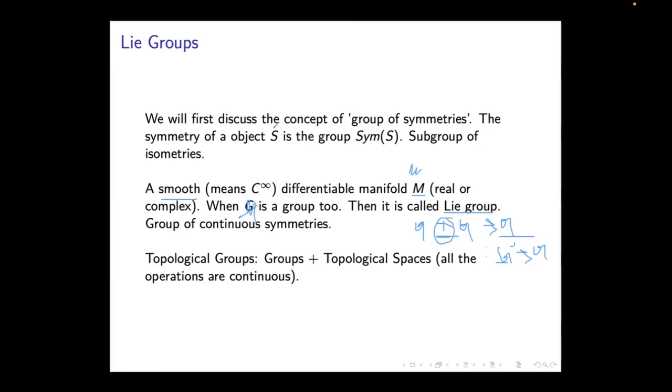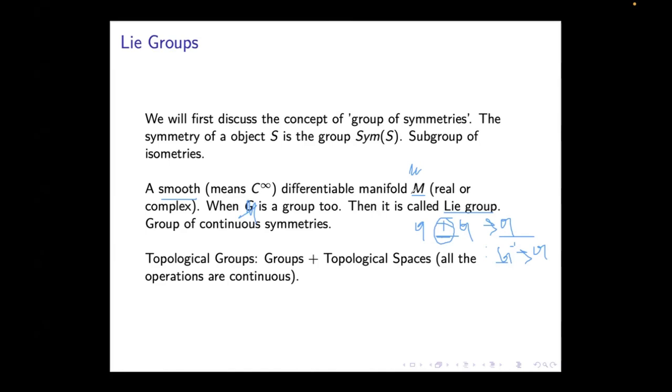Continuous means what we just discussed in the circle case, that even an infinitesimal rotation keeps it invariant. While in a triangle, it is a discrete symmetry, you don't have a continuous symmetry. So we need a manifold that has smoothness on it. That just means that it doesn't have this discreteness. And if M is a group too, then it is called a Lie group. So basically, you have algebra and geometry side by side.